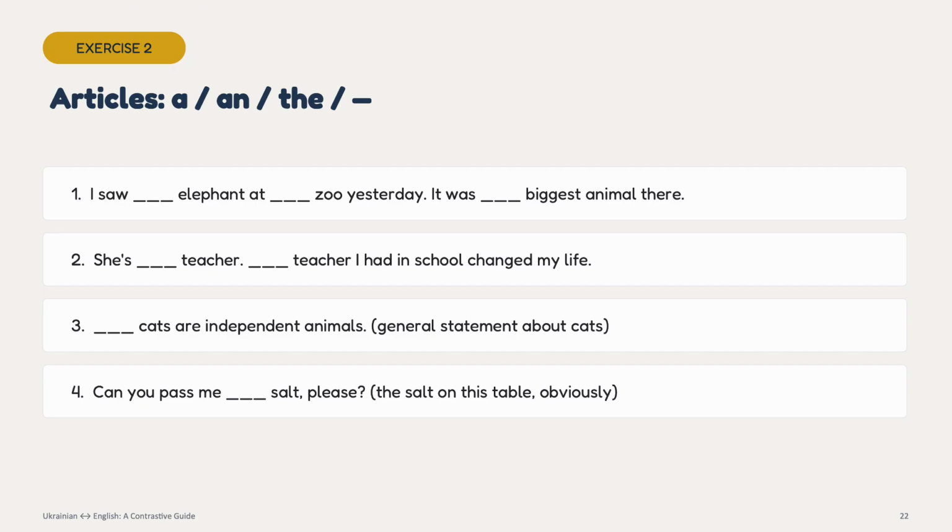Sure. Okay, Alexandra wants to try, and Adrian. Okay, so we have the first sentence, and Alexandra will need to put missing articles there, a, an or the, or maybe without article, and Adrian will have to correct, or maybe everything will be right here and you don't need to correct anything, but to explain why we have to use this article there. So, Alexandra, let's try.